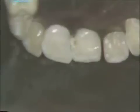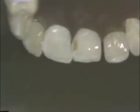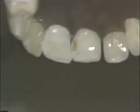Now a little water, and we will rinse it. Dry it out gently. Do not over dry or dehydrate the dentin. Now checking with an explorer. Do you notice we're picking out little bits of debris? We're checking into the incisal, now the cervical, to see whether or not that lesion is removed.